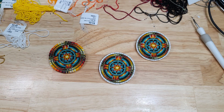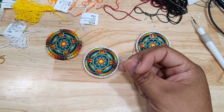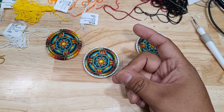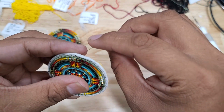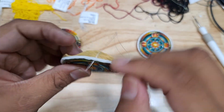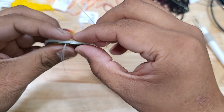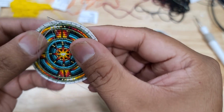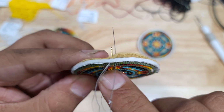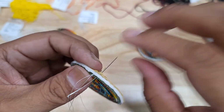In the first step, the first process of doing this is getting your needle and thread onto the piece, which I'm using Nymo B. You can see there, and size 13 Charlotte cut beads, which is done with all of this. There's no 15s in this because there's no bright colors. So I start from the back. I pulled a little flap down for the needle to go through. Pull it through, close the flap, hide the knot in there, and run it back through. I don't run it exactly through the center, like shown here. So the knot's between there, run through the back buckskin and through the front, and pull.